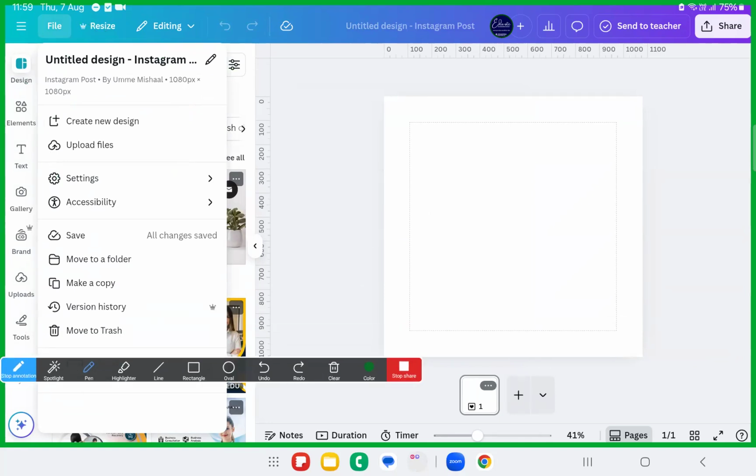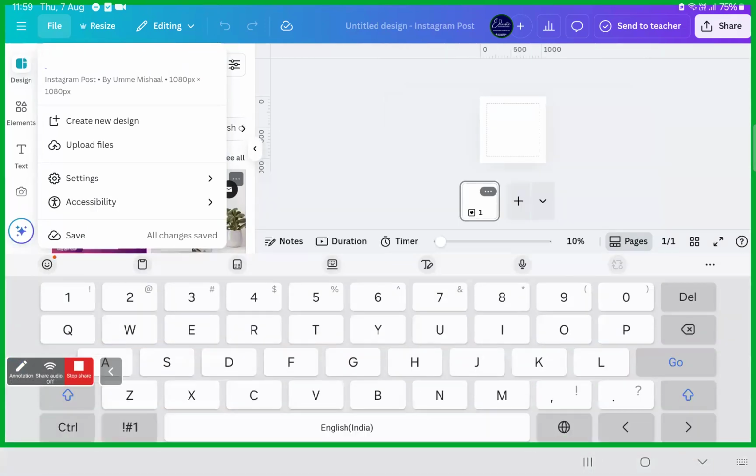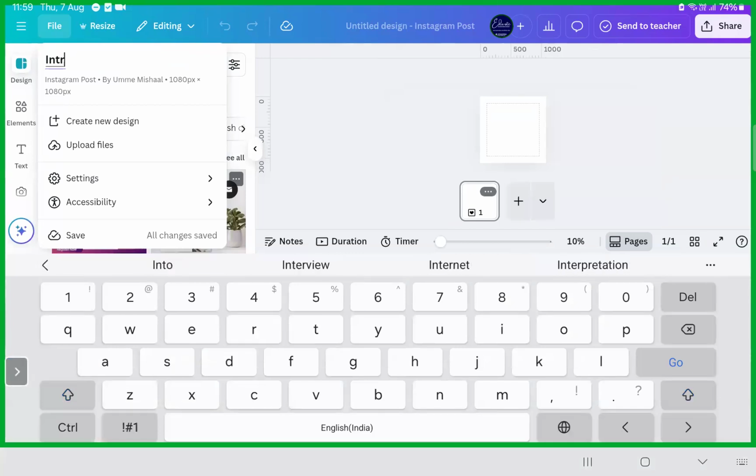For example, think that you're going to provide a PDF to your client named as logo PDF. Then how would you rename it, make it professional, and give it to your client? This is the first option. Over here, you just need to write here. There is a pen here. Click on that pen and change the name. I'll write this design name as introductory design.